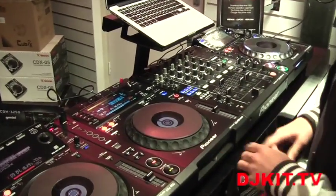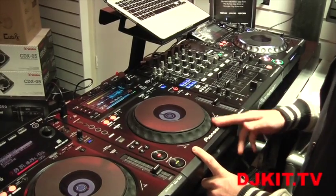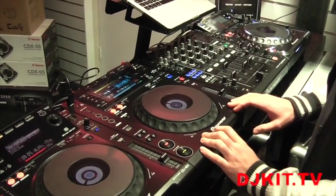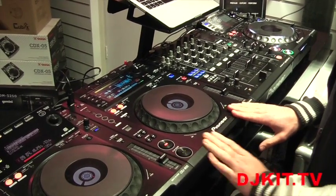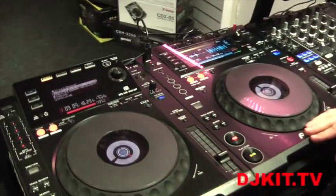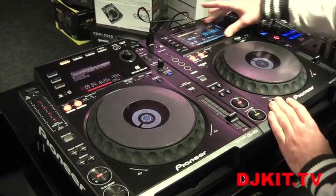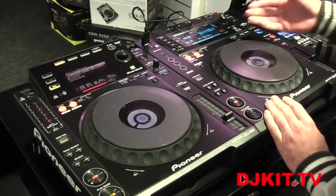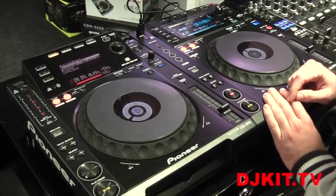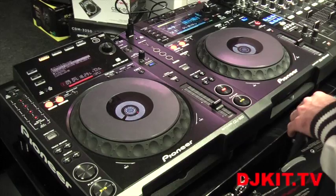Okay, so to wrap it up, the CDJ900 Nexus is going to be retailing down at the showroom, DJKIT, as of today. This is going to be in store. Obviously, if you don't know the date, that's first week of December. Differences from the discontinued CDJ900, it's quite clear to look at the upgrade, what you're actually seeing on here. Massive colour screen, full waveform display, including all the features we've just mentioned, beat divide functionality, sync controls, bringing this up to speed with the Nexus range.